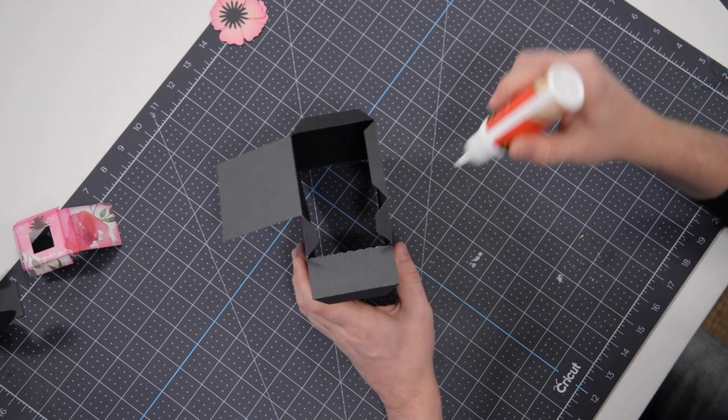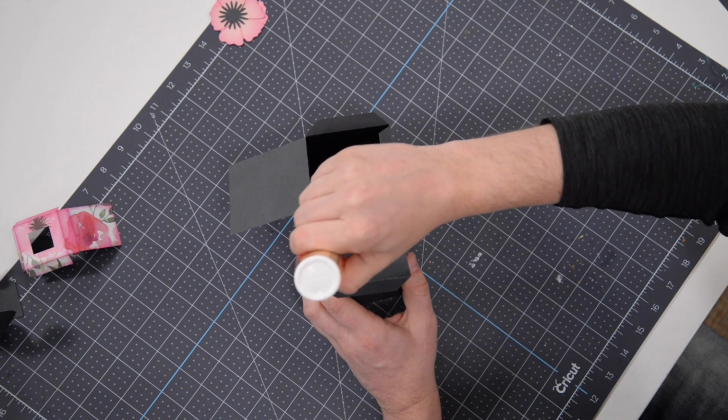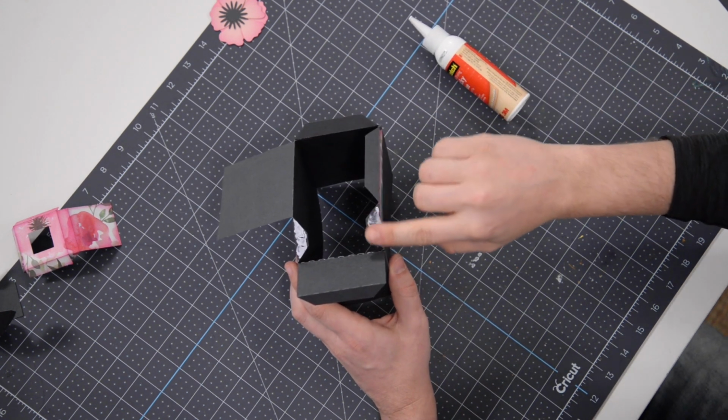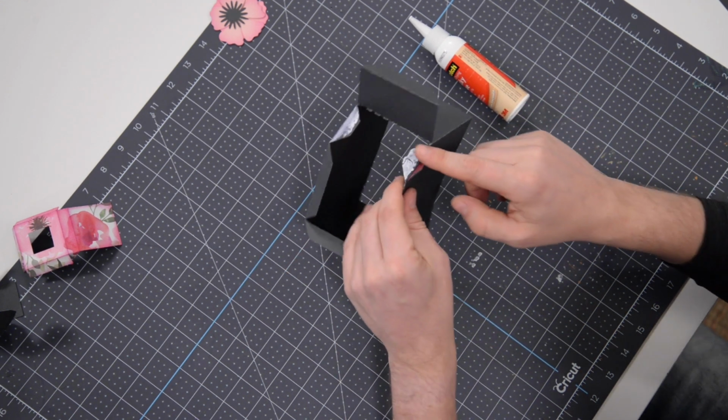And the same thing on the other side. Get your glue on the tab. Spread that glue out. You can dab it, you can wipe it, whatever works for you.